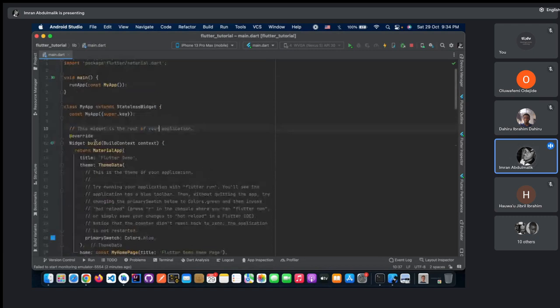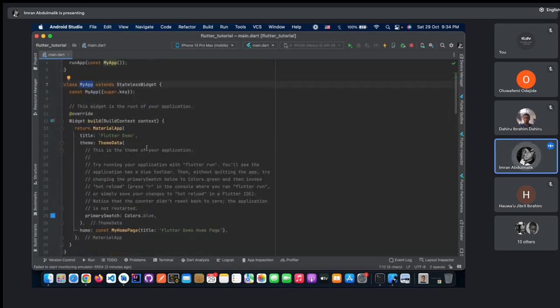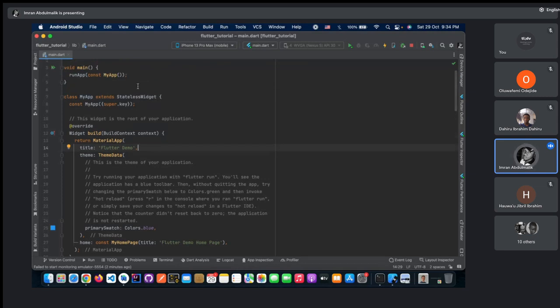So here we have this stateless widget, MyApp, right? And in that stateless widget, what do we have? We have a method, build. Now, a stateless widget is an abstract class, right? Abstract classes mean you can't really create an instance of that class until you implement some of its required methods. So they're like classes that have missing implementation. So you can't use them until you implement it, right?